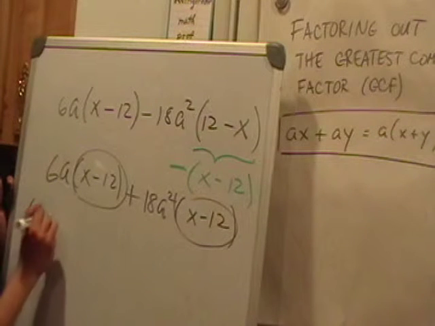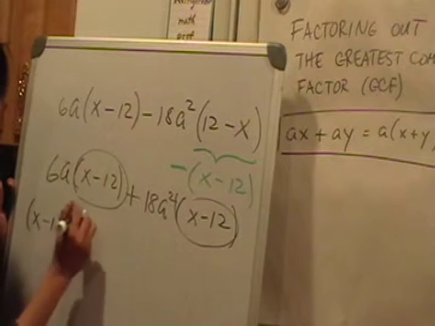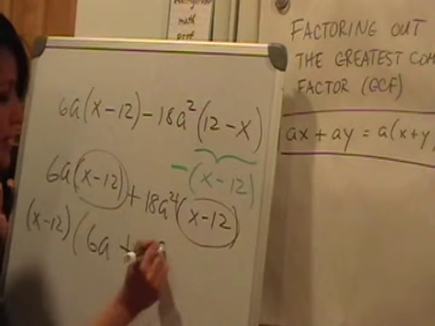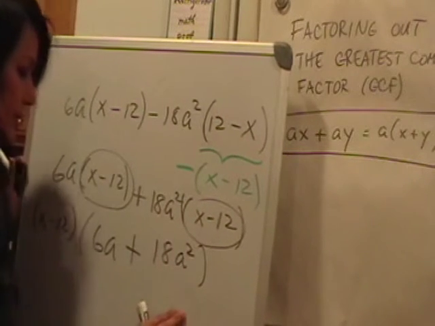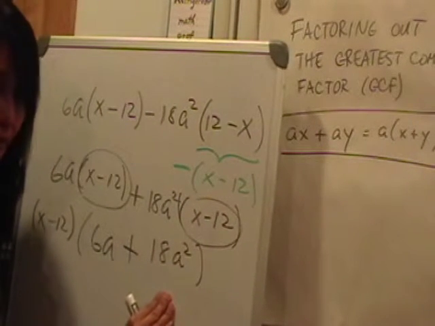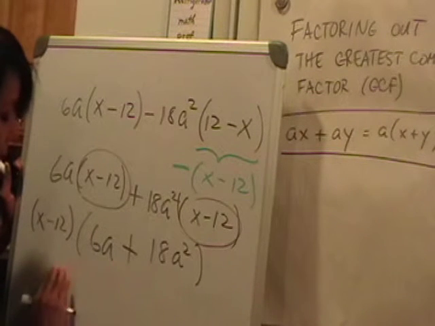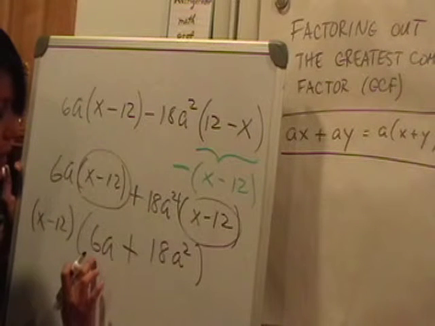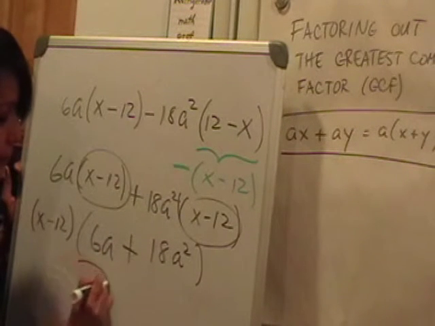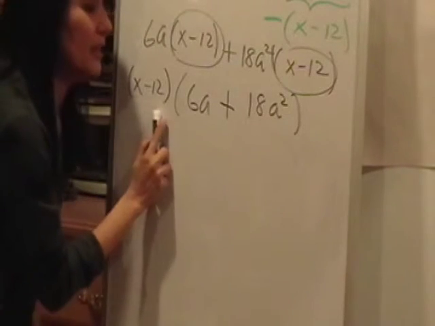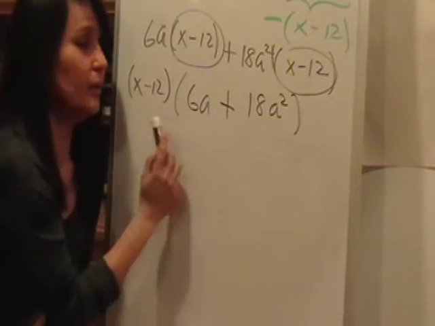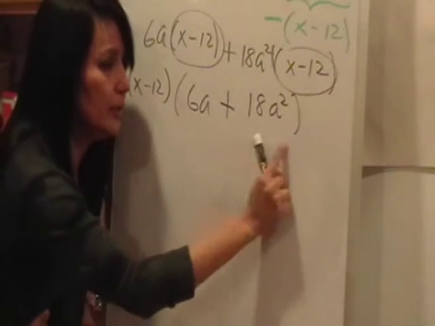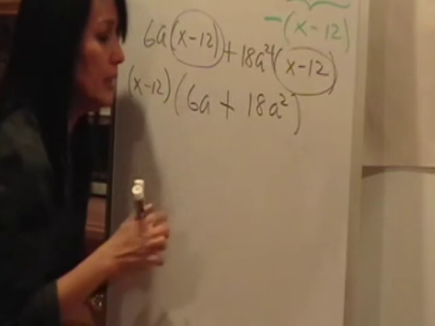So we can pull out x minus 12, right? And for the first term, we have 6a plus, the second term is 18a squared. And I hope you caught it, that now I have more things to do, okay? Although I have factored this, I'm not quite done, because for the second factor, I see that I have another GCF. I actually have two for 6 and 18. Now, after we pulled out x minus 12, we notice that we're not quite done, although it's already factored, right? This is already in factored form, quantity times quantity. But again, we notice that there's more stuff we can do here, okay?